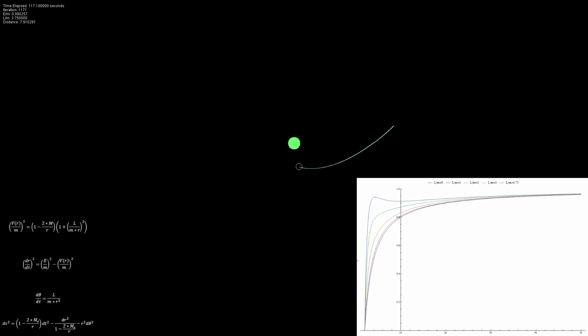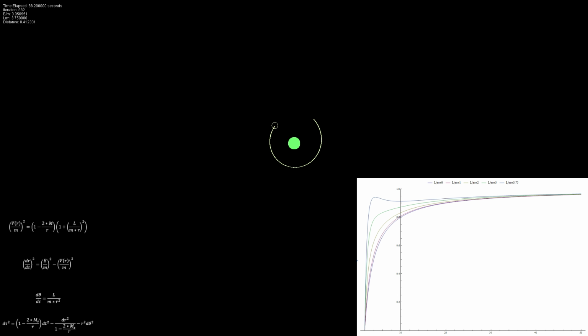Anyway, most of these orbits are dependent upon the effective potential, that very first equation. The key to that equation, though, is the ratio L over m. Quick word on that, L over m and E over m we're taking as ratios. What this seems to imply is that regardless of the mass of the object, if it's at that position and it has an energy ratio of 0.988, and it has an L over m ratio of 3.75, it will follow that exact same trajectory mapped out. Oh, here's an excellent example of what I was actually wanting to show you.